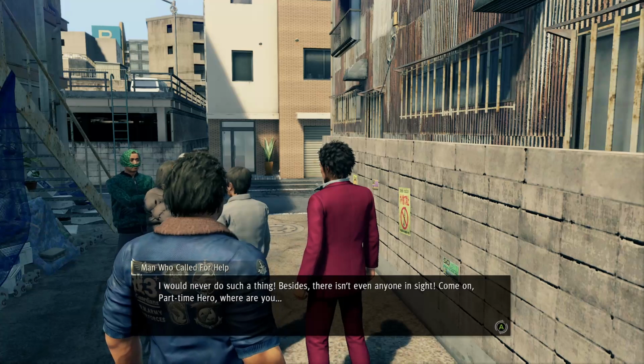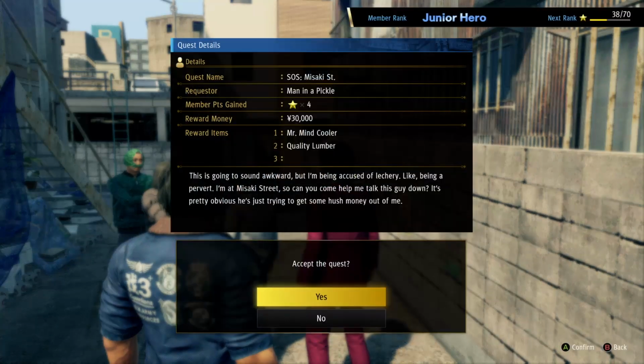There isn't anyone in sight. Come on, part time hero. Where are you? Must be my client. Another part time hero. Just going to sign up for it, but I'm being accused of leechery. Like being a pervert. I'm a music street. So could you help me talk to the guy down? It's pretty obvious. He's just trying to get some hush money out of me.